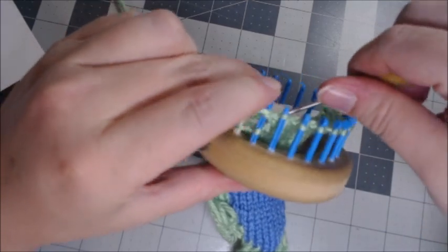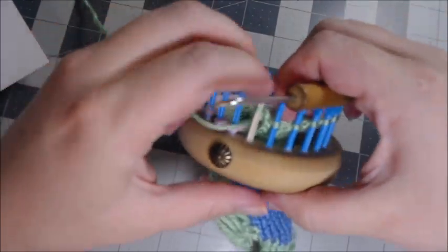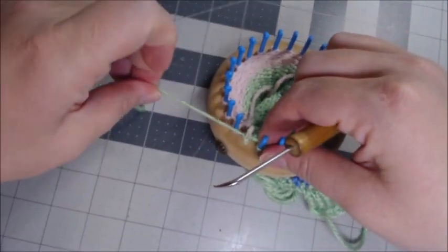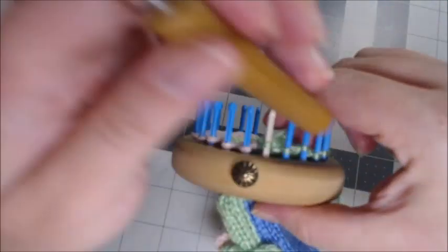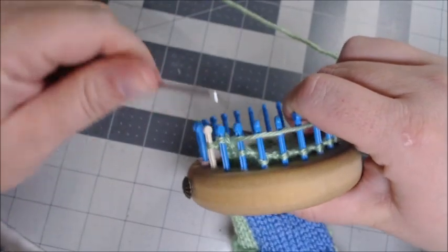Okay. And knit. Alright, we've created our first div. Now, this is where I would, and then you're going to do 2 rows of slip 1, knit 11. Okay. And this is where you're going to repeat these rows again.